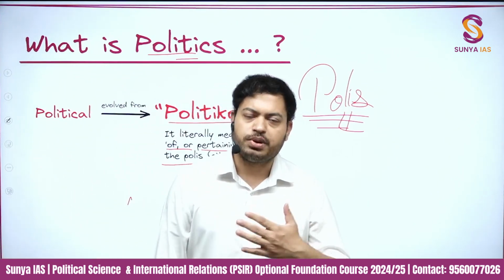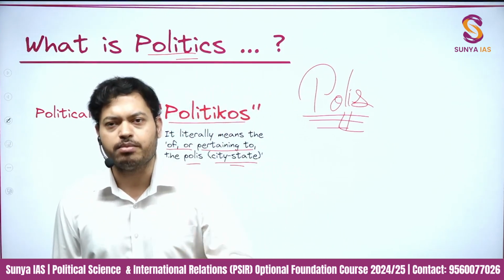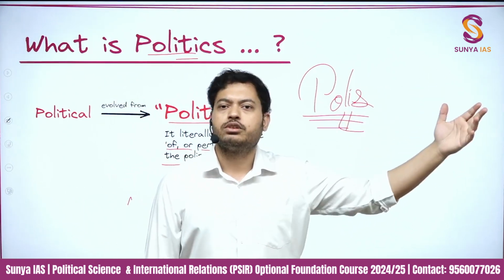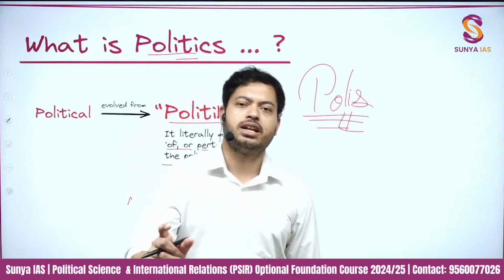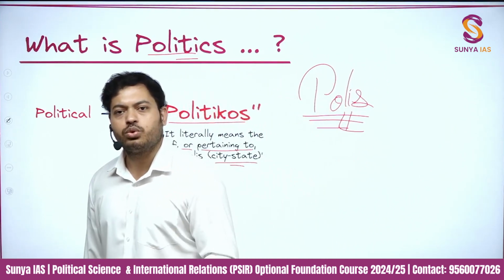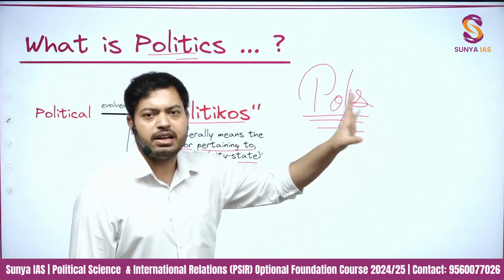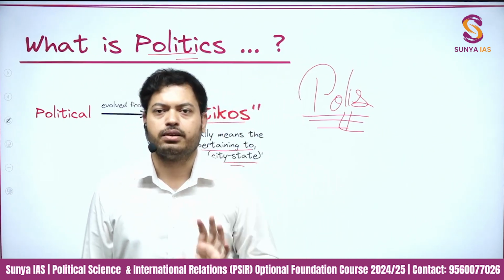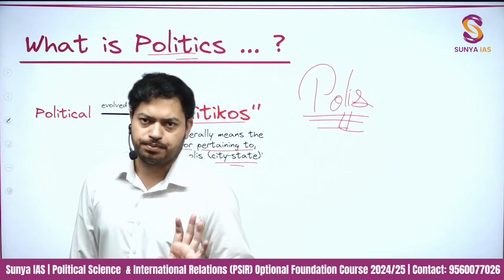We will say our opinion, we'll say our argument, and then we'll say that look, this is not only what I am saying, even so and so person who is of this much prominence, such an eminent scholar, also thinks along similar lines. So basically I am using some scholarly argument, some very big leader, from somewhere, to substantiate my argument. And that is what you have to do in the whole political science paper.